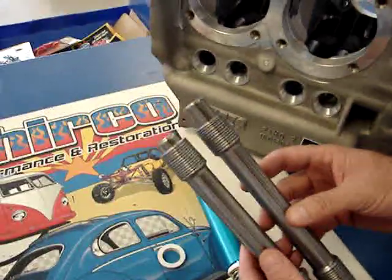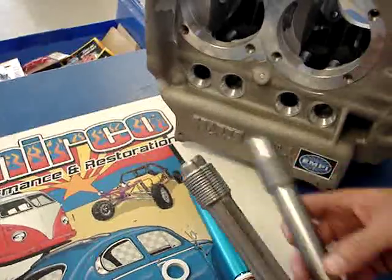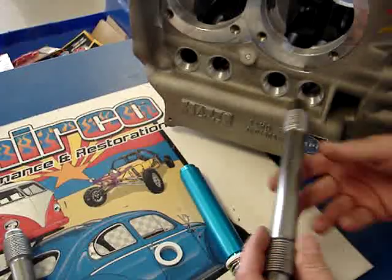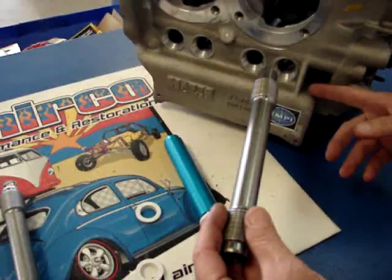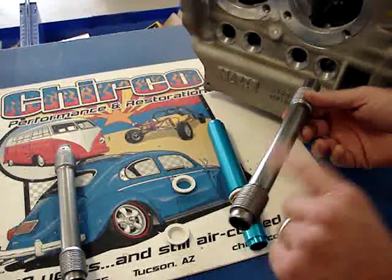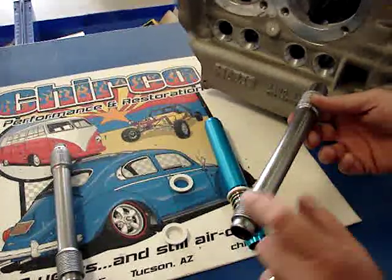As you can see, the windage tube is much longer on the end. That's designed so that when it goes into the case, oil will not slosh up down the tube and fill up the valve cover, then cavitate in your engine block. We want to make sure that oil stays in the pickup tube, not in the valve cover. So a lot of the sand dune guides and off-road guys prefer this tube.